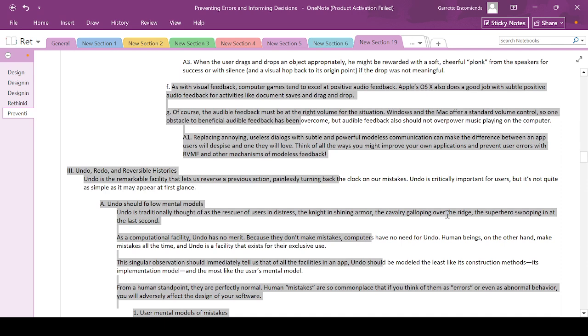Apple OS X also does a good job with subtle positive audio feedback for activities like document saves and drag and drop. Of course, the audible feedback must be at the right volume for the situation. Windows and the Mac offer a standard volume control, so one obstacle to beneficial audible feedback has been overcome.